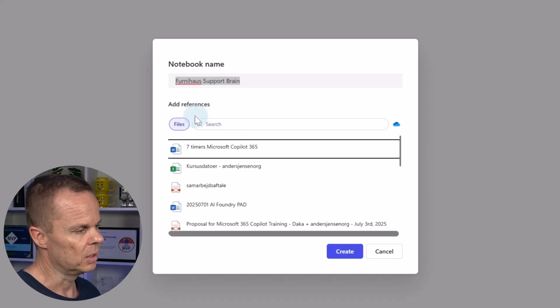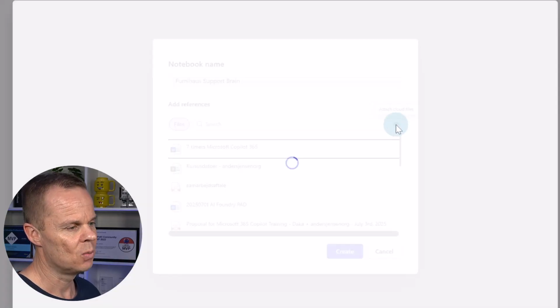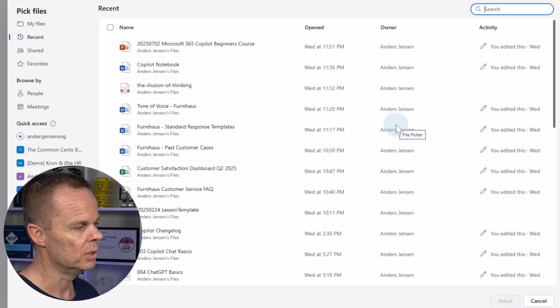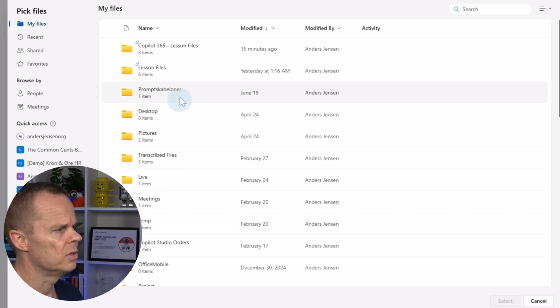Let's find everything. We could search for the files here. These are the recent files. I can also search, or as I recommend, you click this little blue sky, which will let you browse your cloud files. Go up to My Files, and here we can browse our files.